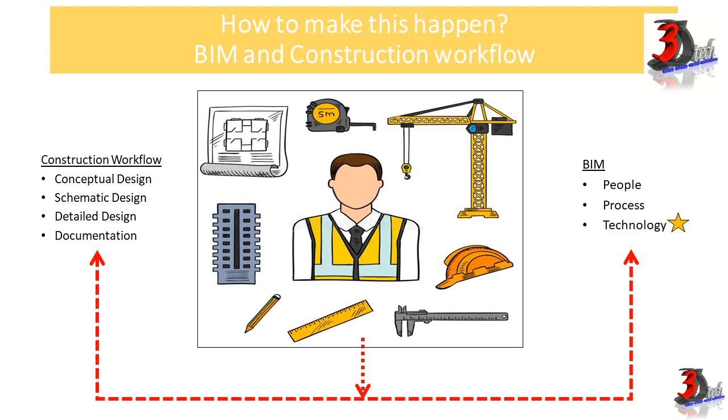So we got BIM here, we got people, process, and technology. I segmented it into three main criteria. And then what will happen next is that we are looking into the technological side, okay. So I will address this technology. I will channel the technology into the construction flow that is composed of the conceptual design, schematic design, detail design, and also for the documentations, right?